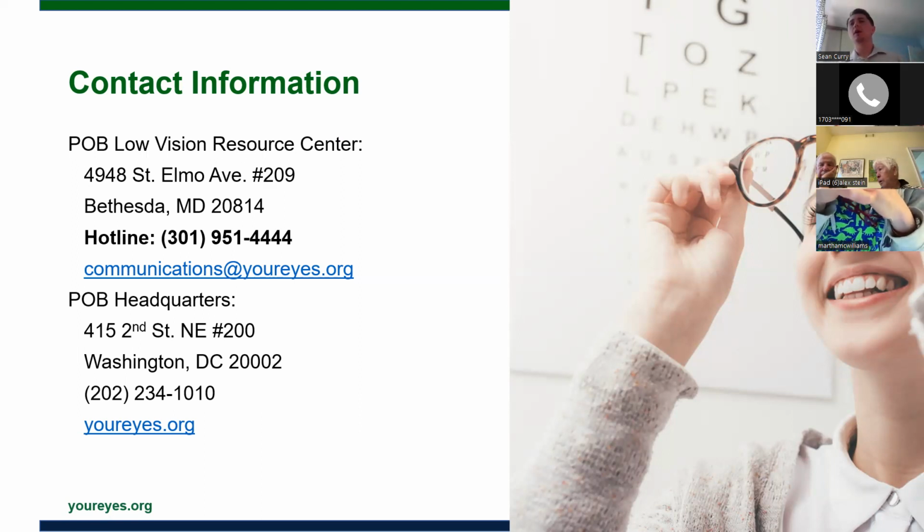Sure thing. Yeah. So that would be for distant magnification. So that can be a useful tool when you're out in public, but I really want to focus on if you're out in public but stationary. Do not focus on using binoculars or telescopes unless you've had specific training for it with a low vision specialist whenever you're walking around, because while you may have that magnification right here, your field of view is extremely diminished. So you may not see that car coming your way whenever you're trying to cross the street.